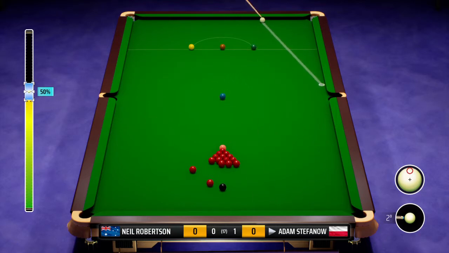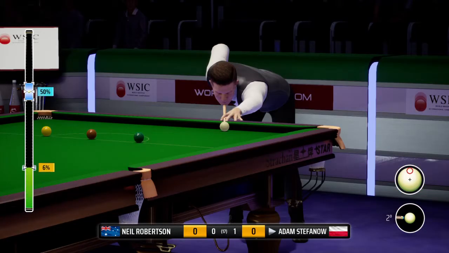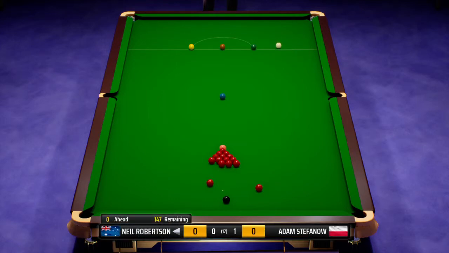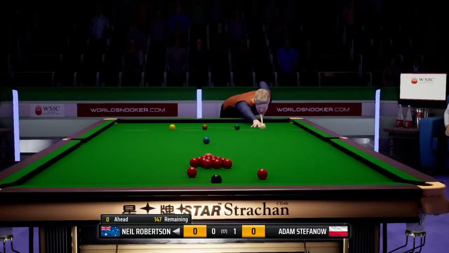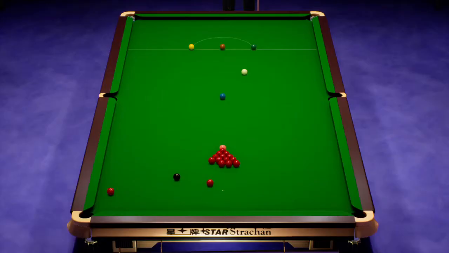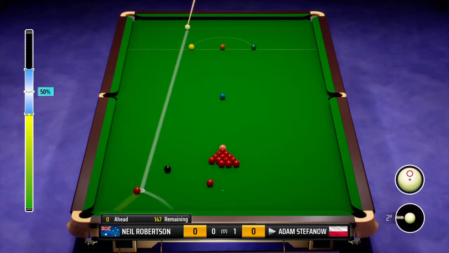Snooker this year. He could well leave an opportunity if he's not careful. That was lucky. That was very lucky, I have to admit. He's managed to get out of the snooker, but there is a difficult pot available. He's not going for it though. He left the red on for us to take.